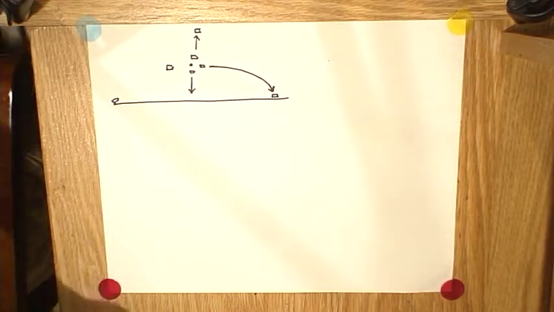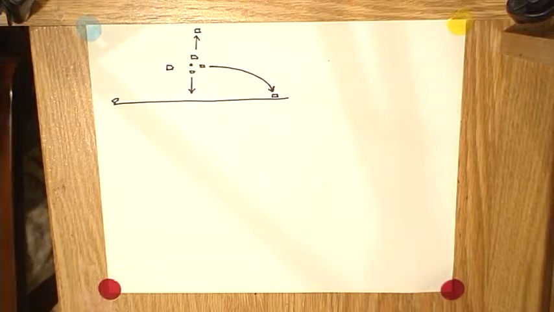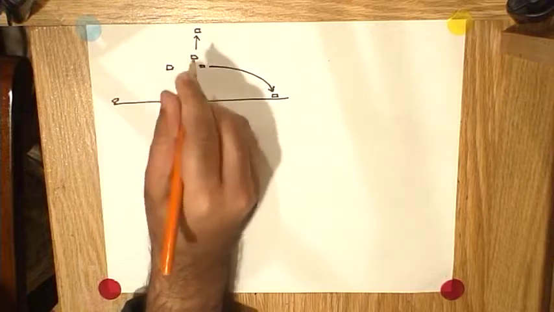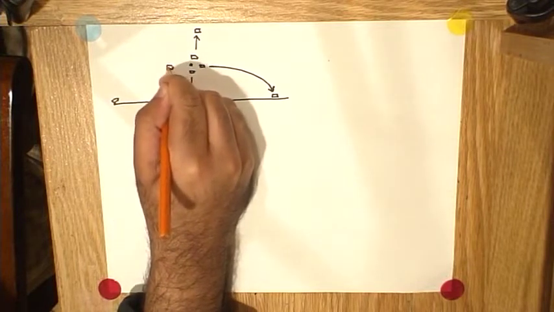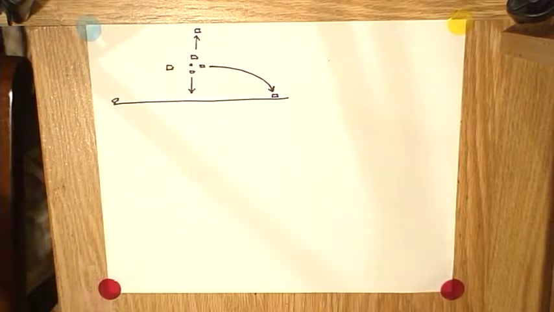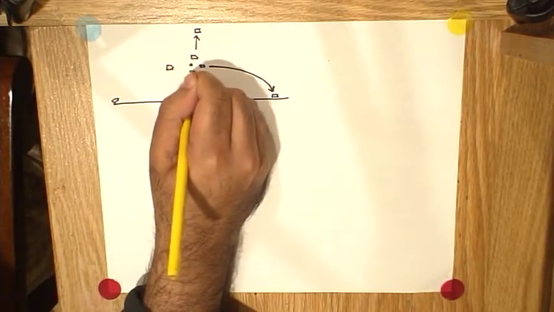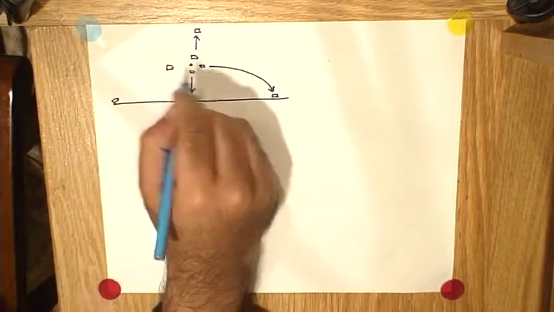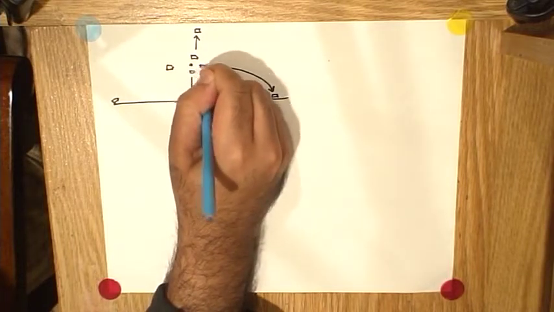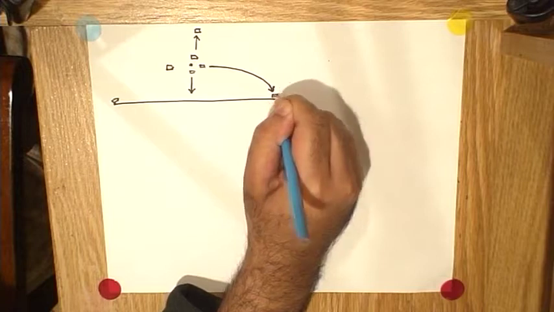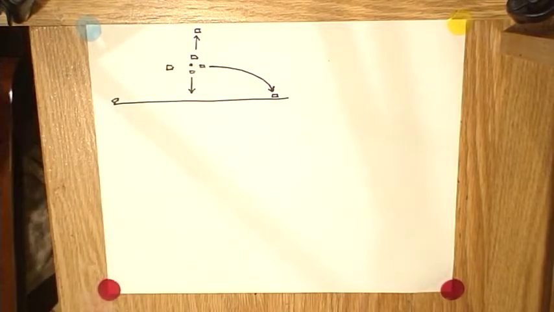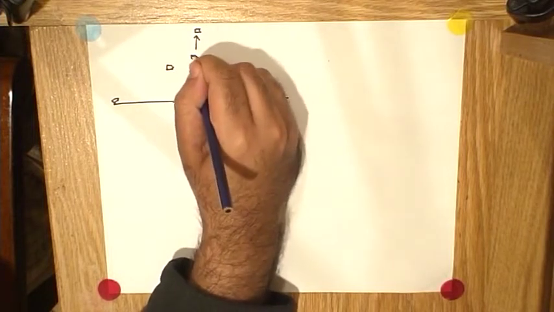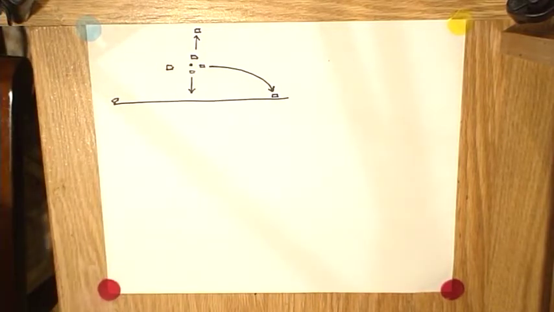It would be nice if we could identify the fragments. So what I'm going to do is I'm going to color code them. The original fragment I'm going to color code in orange. The fragment that goes downwards, I'm going to color code in yellow. The fragment that went rightwards, I'm going to color code in blue. And the fragment that went upwards, I'm going to color code in purple. Okay.